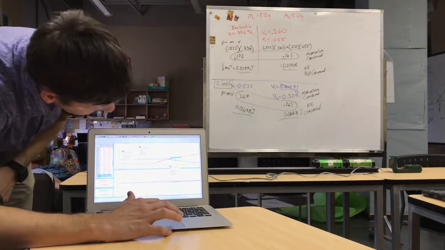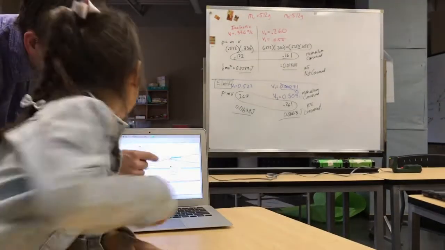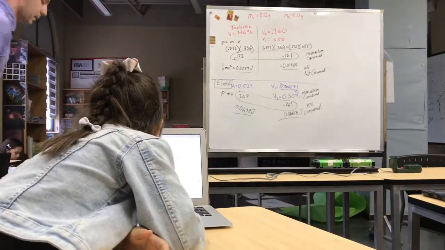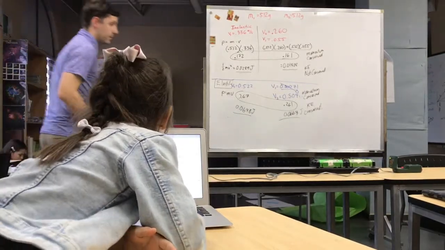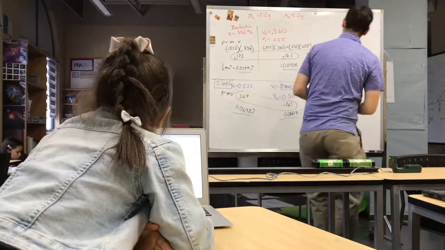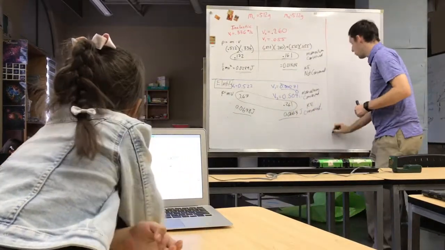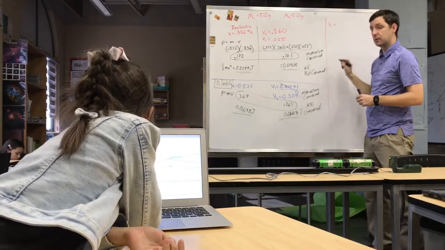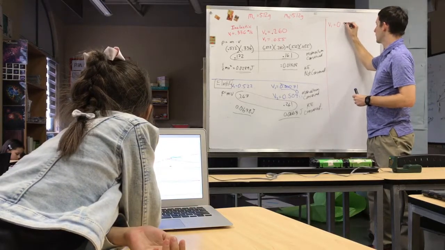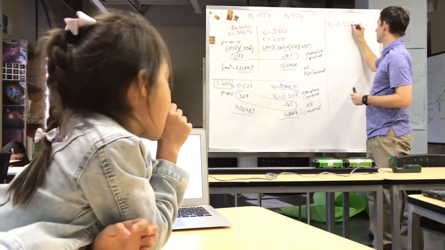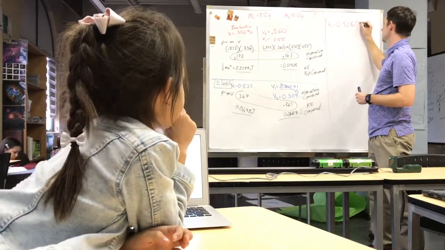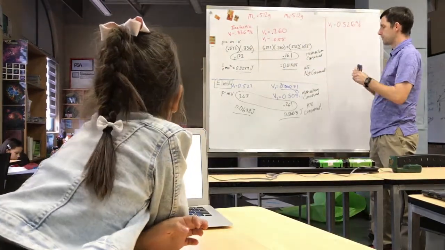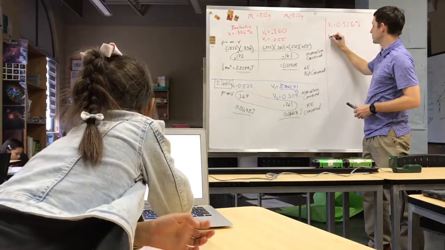Callista, can you do the same thing for me? Read this one, then that one, then that one where it says slope. All right, so here we go. First we're going to get cart 1 before the collision. Cart 1, 0.5259. So we're going to go 526 meters per second. And then after the collision?